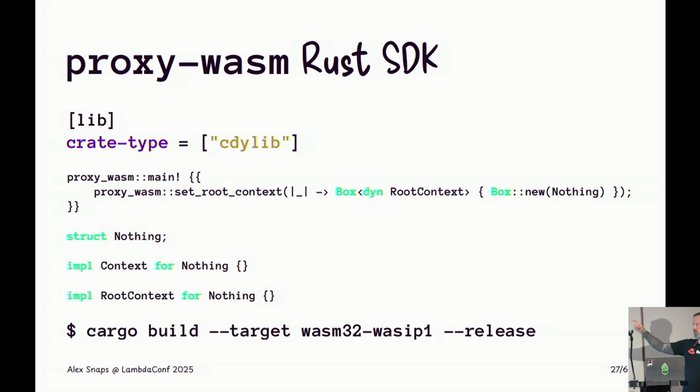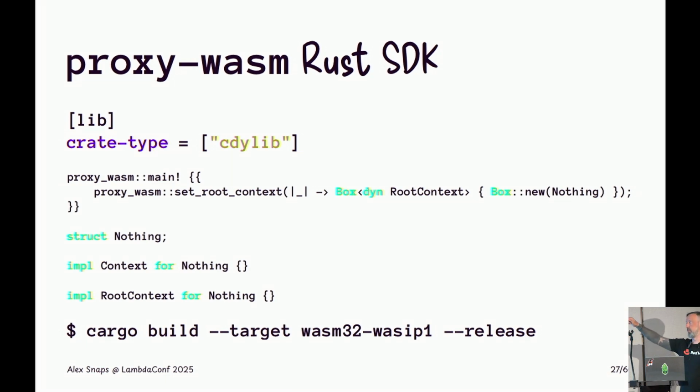And then you would just cargo build that project, targeting Wasm 32, because yeah, it is 32 bits, and WASI preview 1, because I don't know if preview 2 is actually really out, or I wasn't sure. But anyways, the proxy Wasm SDK goes with the integration up to that, because I don't think anybody has done the work to make it work with P2. Maybe it does work with P2, but if you try, you'll figure it out. Right, so that's the most simple that you can do.